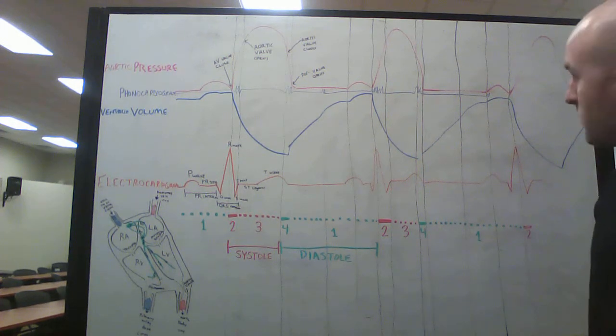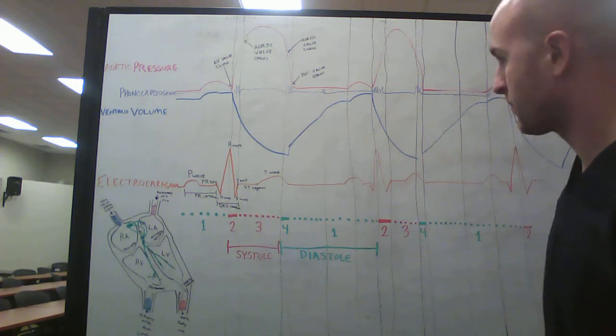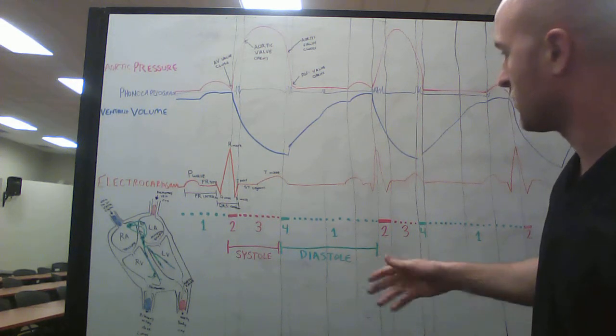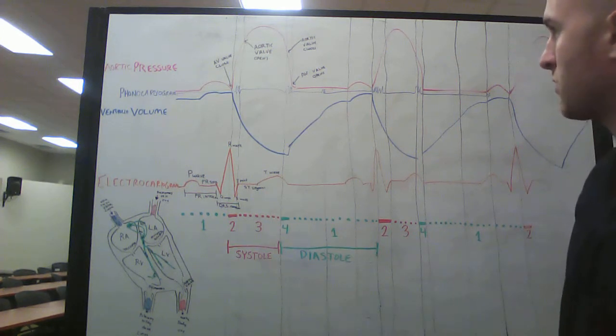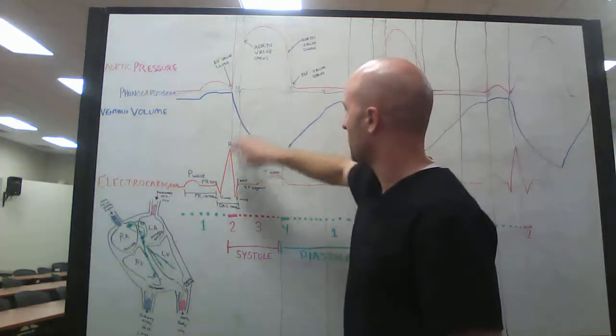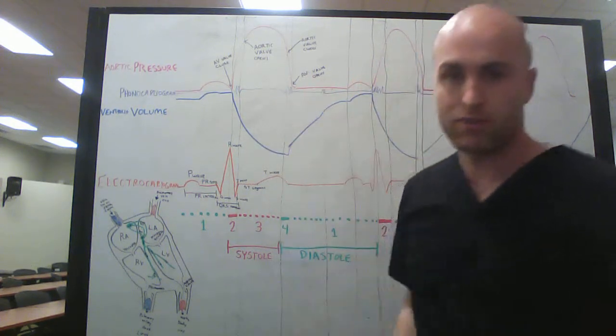And that is kind of a basic understanding of what's happening during systole, diastole, the phases of the heart, what's occurring mechanically with the heart as well as electrically. And these different heart sounds are also included in there. I failed to mention those as well. 1, 2, 3. So hope that makes sense.